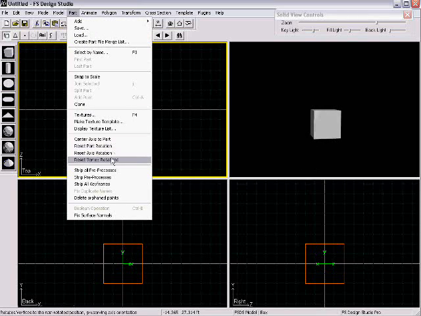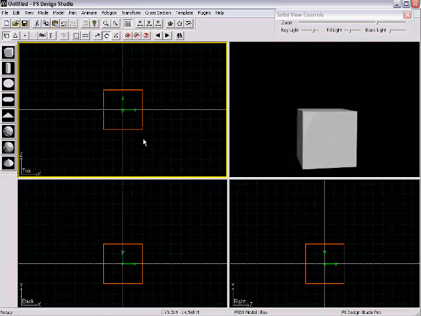Okay, and center that back up. It's always important to design your object so that the axis is centered, because when you go to put your texture on, you want your texture to be applied evenly. If you don't put the axis back in the center, it may not apply your texture evenly.